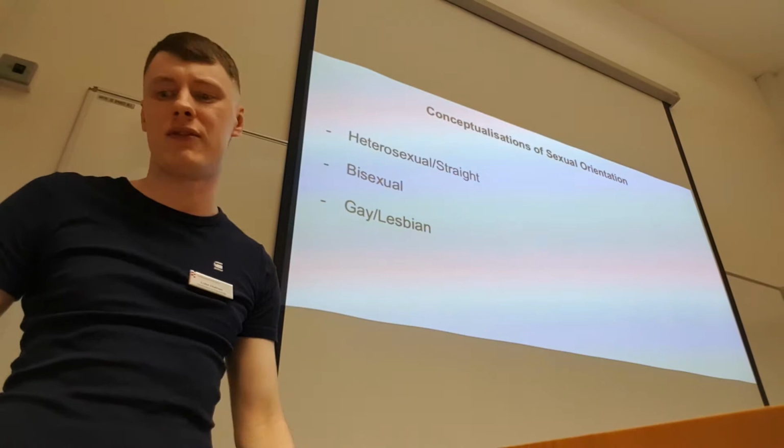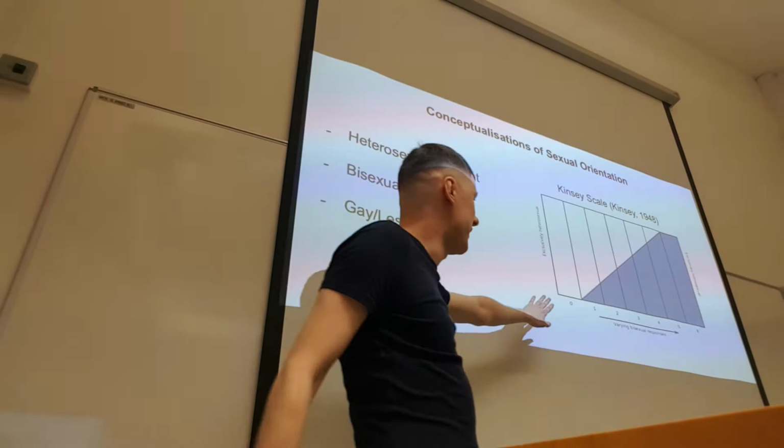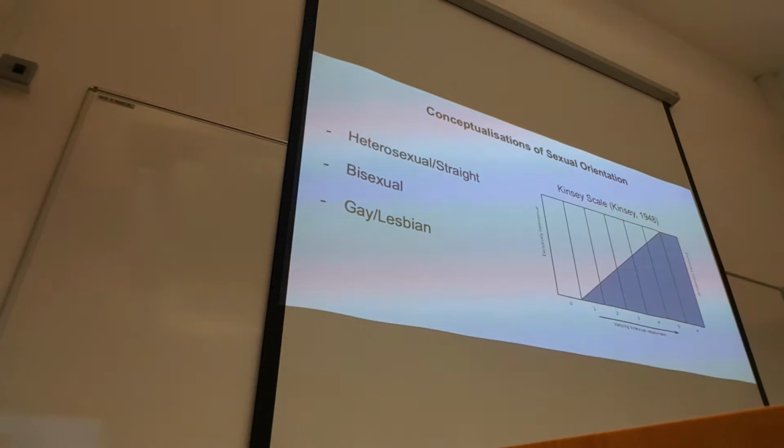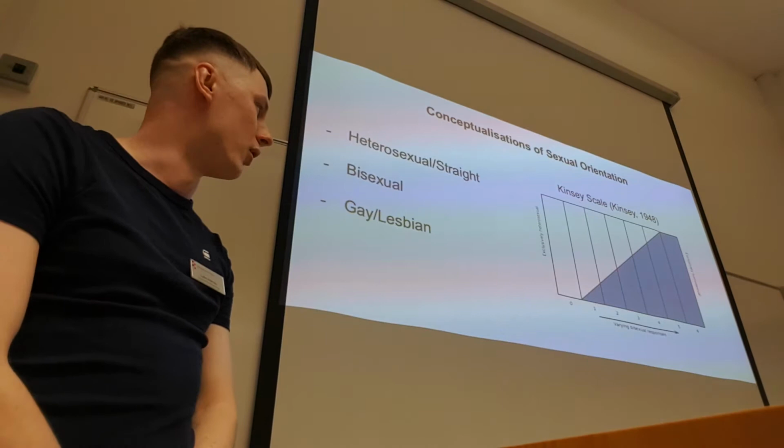So in response, we have the Kinsey scale, which is still very popular today in research, despite the fact that it was made in the 1940s. Basically, people who are exclusively straight give you a 0, and people who are exclusively gay give you a 6. And in the middle, we have varying degrees of bisexuality. And this obviously has advantages in that people can give you a more accurate account of what their sexuality is. But also, if you want to, you can just say, OK, we're going to do a categorical analysis.